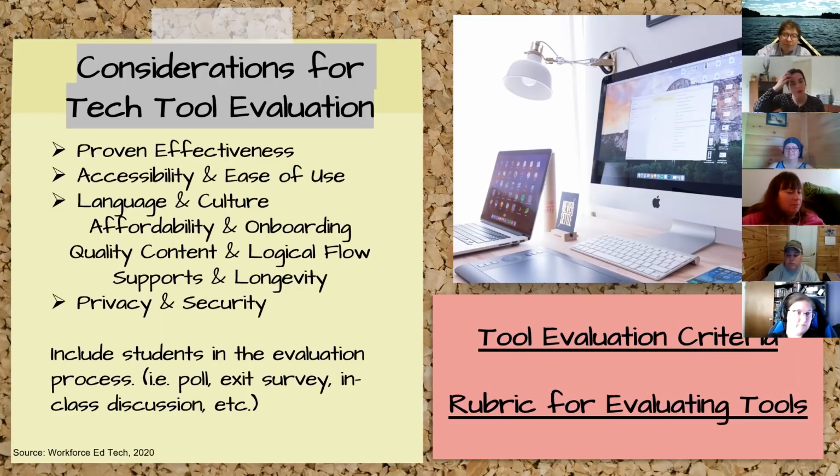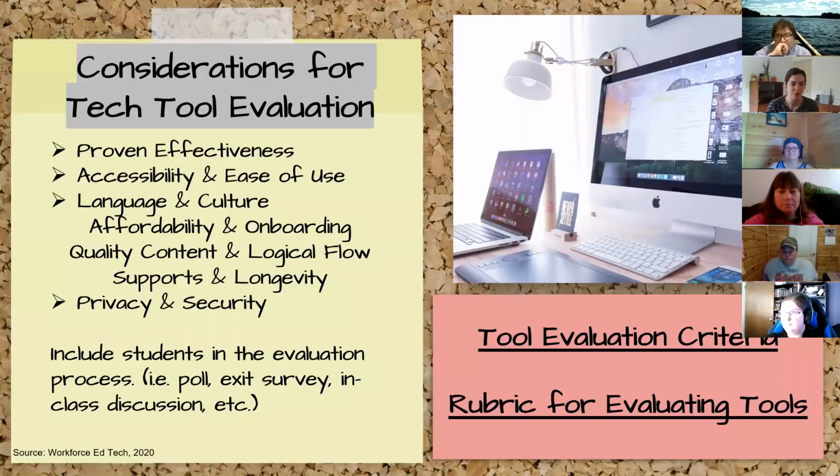And one of the biggest things I think that we've emphasized in several sessions is the idea to include students in this process. Include them in the evaluation, include them in the selection process if it makes sense. Ask them how it went, poll them, give them an exit survey when you try something new. I think students are generally brutally honest, so asking them how it went for them, you might get more feedback than you're intending, but you'll still get a really good idea of how it went for everyone.